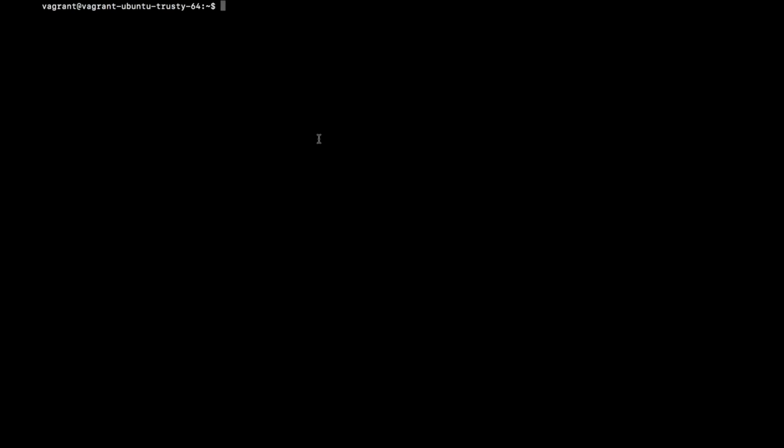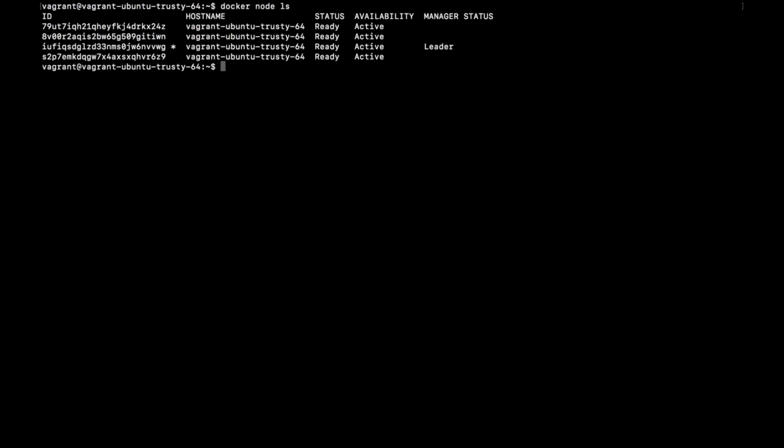Another cool feature of Docker Swarm is you can drain a node, which essentially means if you want a particular VM to stop serving requests and you want to take it down for some maintenance, you can just run a simple command to do that. First, let's look at the running nodes, and let's drain one of the nodes. It's node update availability. Right now the availability is active. We are changing it to drain.